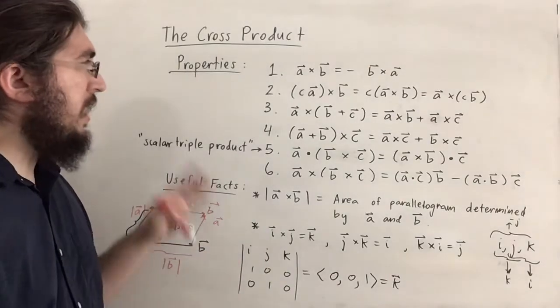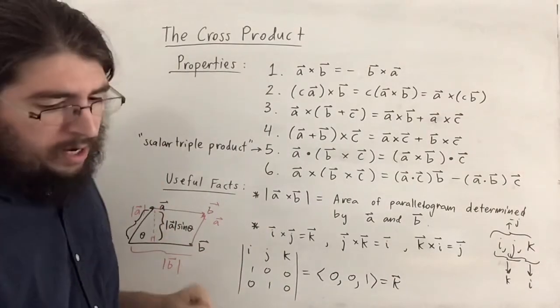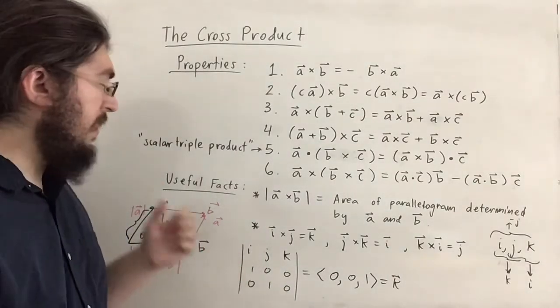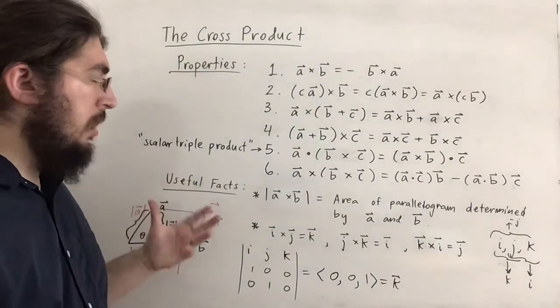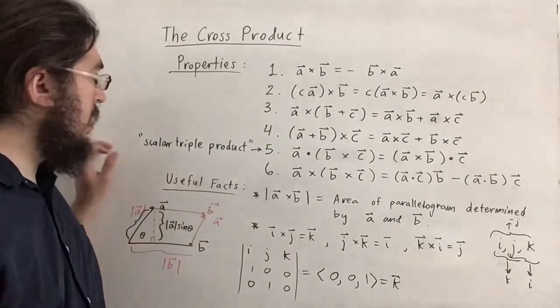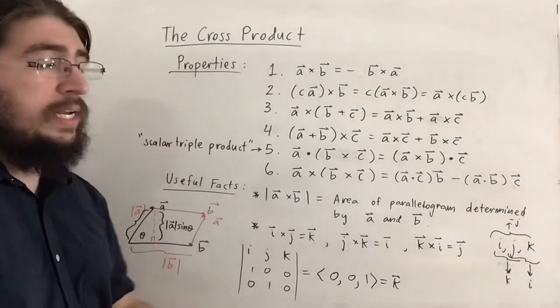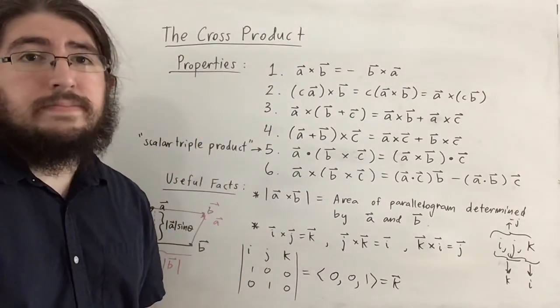So that's the last thing I want to say in this screen here. So now we'll move on and we'll discuss something else. In fact, we'll take a look at a result that has to do with the scalar triple product, and then we'll see an example that will involve these properties.